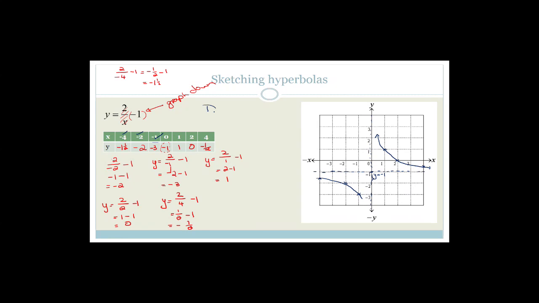So if I had to write my domain, the domain is going to stay the same because the domain is how far it stretches across the x-axis, okay? So do you agree it's x is an element of real numbers, but x cannot equal 0. Whereas the range, now we've got y is an element of real numbers, but y cannot equal minus 1 because that is an asymptote. Okay, so do you see what we're doing? We've got your normal hyperbola. We either move it up or we move it down by adding or subtracting from the whole value.